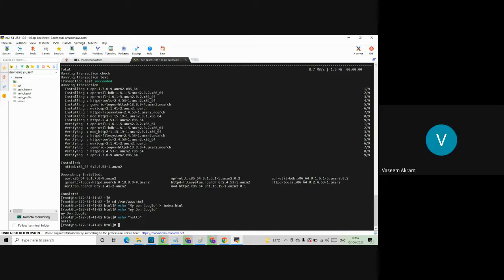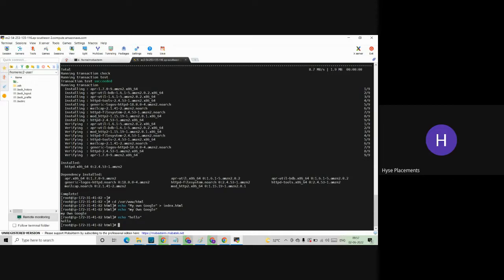So if we don't write index.html, it is displayed directly. Yes. If we directly type echo space my own Google, what is happening after I press enter? It is coming as an output. Yes or no? Yes, sir. So here I am not getting that output on this terminal only.